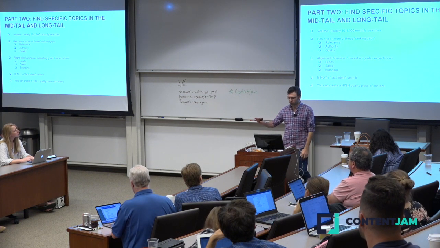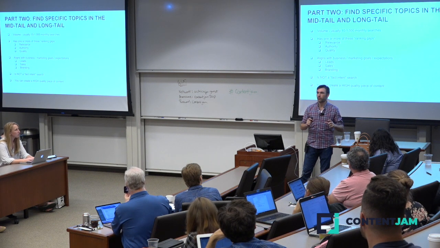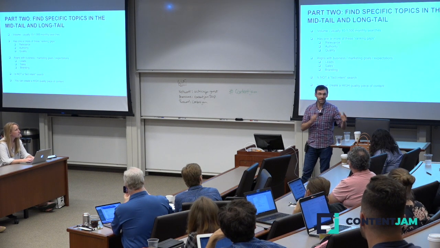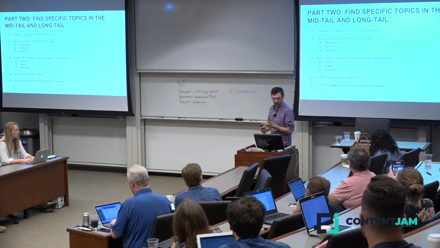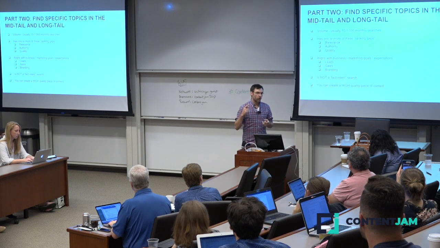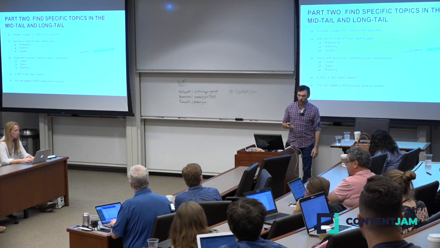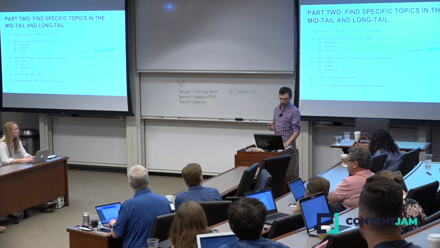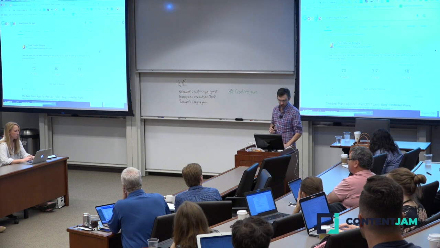I'm going to just fly through these, but to find a really good keyword or topic for a blog post, you need to satisfy a lot of different things. It needs to have volume. You need to be able to rank for that thing. It should align with some sort of business goal. It should be a piece of content that you have the resources to create. I'm going to get a little bit more specific into this. So I'm going to do a really quick demo, because I think the best way is to just show an example.